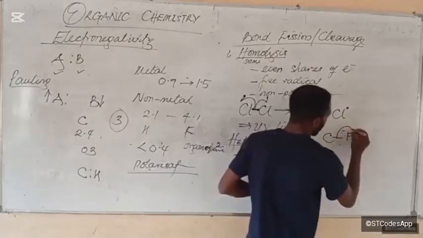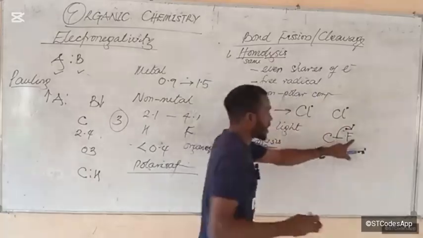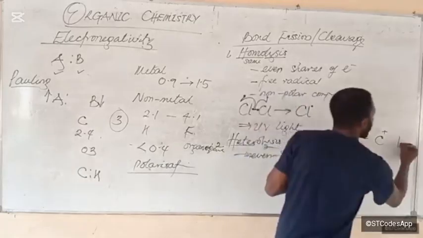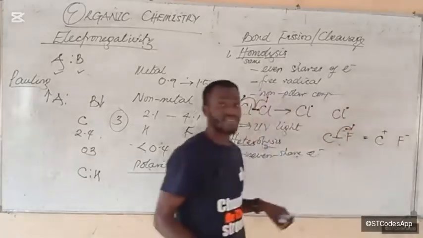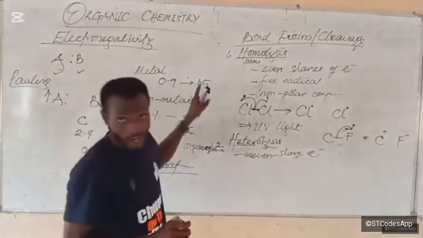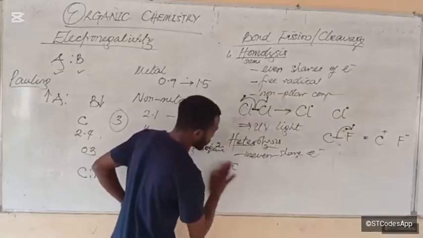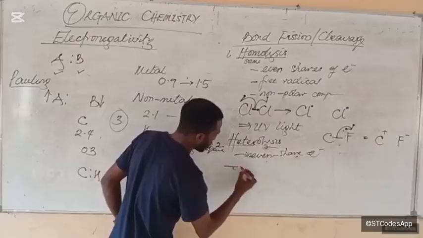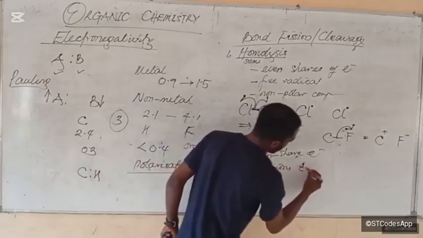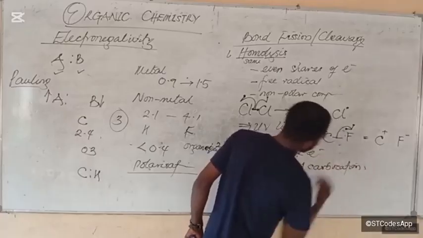So you have this. So we use a full arrowhead. This guy is going to get all the electrons. So we say that this guy is going to get a positive charge because it has lost electrons. Then fluorine is going to get a formal negative charge. Does this make sense now? So in organic compounds, this is what gives us ions. We call them organic ions, which are carbanions and carbocations. We are going to talk about this a lot.